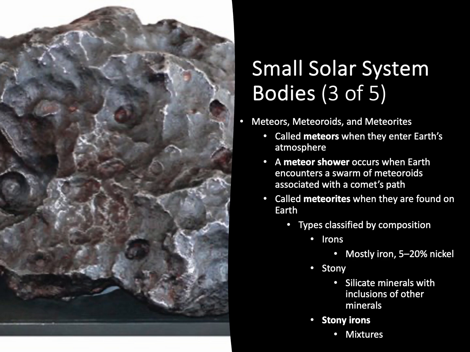And we're going to classify our meteorites into different types based on their chemical composition. Some of them will be full of iron. They'll be almost entirely iron, maybe with a small amount of nickel. But the other compositions of these meteorites are totally different. Our second type are called stony. And these are the ones that are made out of silicates, those salty elements that might include some other minerals, but definitely not iron. And then our third type is going to be a combination between iron and stony. So our stony irons are going to be a combination of having both iron and silicate materials inside of it.